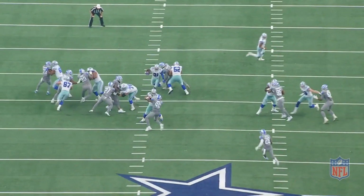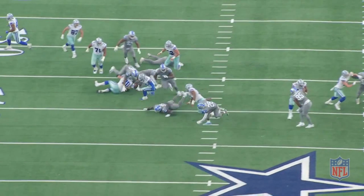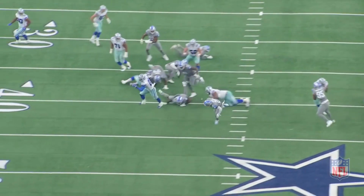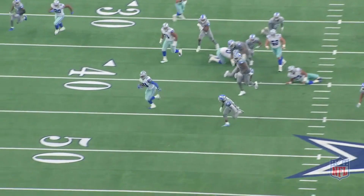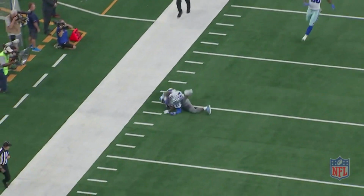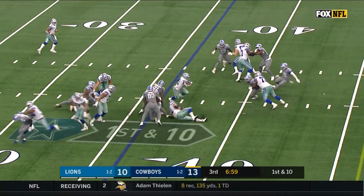And then he's going to have the middle linebacker, Jared Davis, go for his legs, and he's going to leap right over him, like Superman going over tall buildings. And he keeps his balance here, and it's just him and Diggs. Diggs and Elliott. 41 yards later, Diggs takes the right angle to bring him down. Elliott is the best running back in the league. And they will run it out of the jumbo formation. Elliott breaks through.